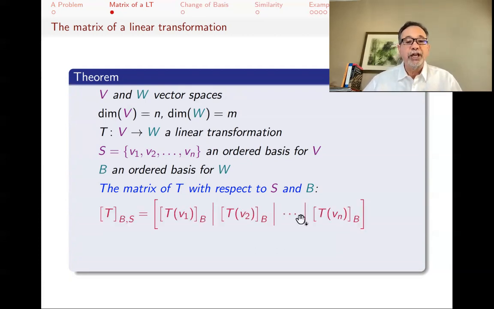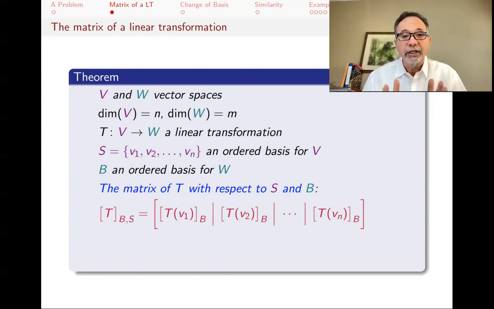So first of all, the notation we use is the matrix of T with respect to S and B. We read it as S and B, matrix of T with respect to S and B, even though we write the matrix of T subscript B comma S. And then this is the matrix. And what is this? Well, I've told you what the columns of the matrix are. So the first column, to find it, you take the first element of the basis for the domain, you send it over using T, you find T of V1, and then you take T of V1, which is an element of W, and write it in terms of B.